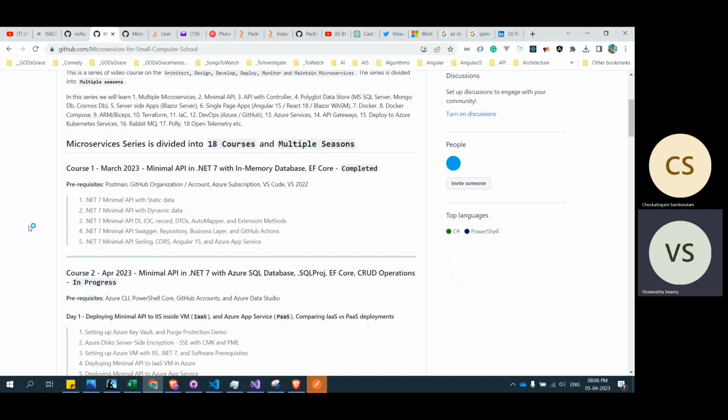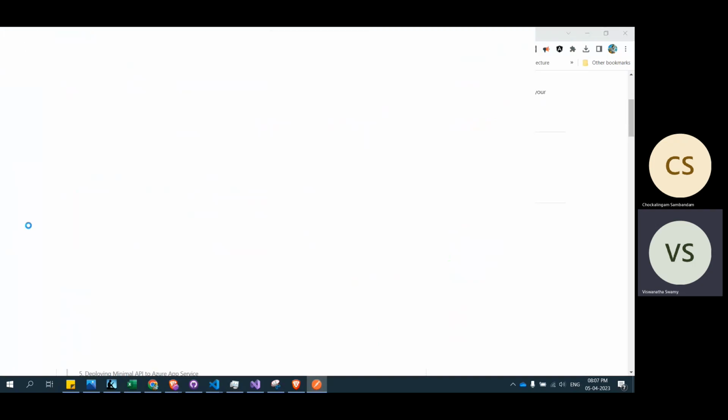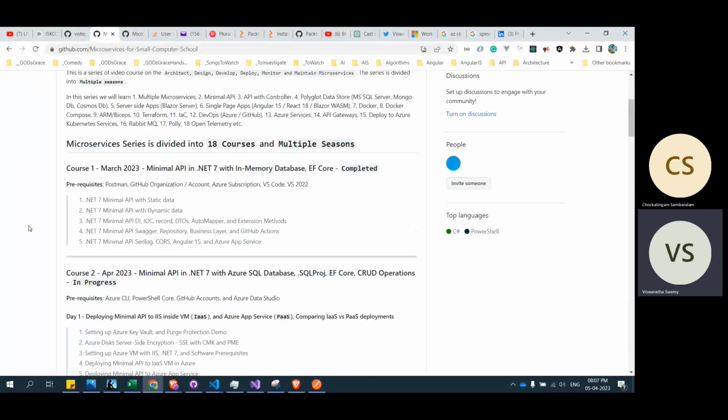Like you created a minimal API. In the first session, we did it with static data. In the next session, we did it with dynamic data. Then we did a deep dive into dependency injection and IoC containers, then extension methods and data transfer objects using AutoMapper. Then we changed the endpoint methods.